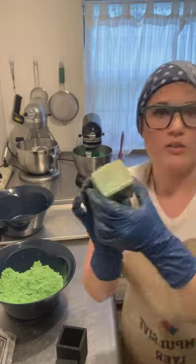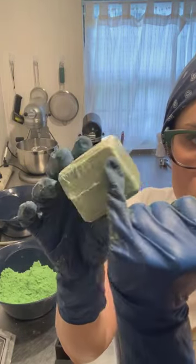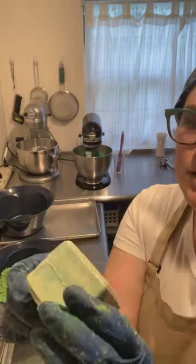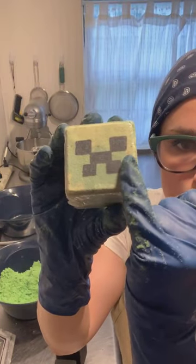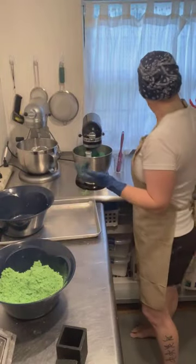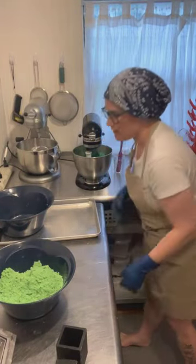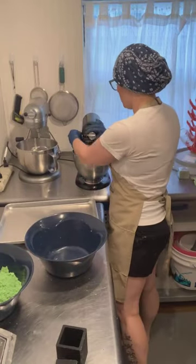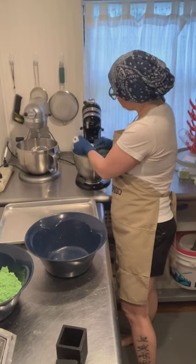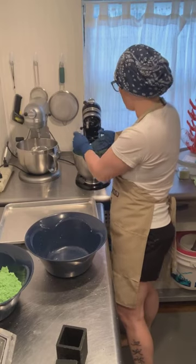So what I was talking about with the discoloring: if you look in there you can see brown specs. This is from an older batch. It's not bad — I'm still going to sell it, but once I have this fresh batch I'll probably discount the old one because you'll be able to see the difference between the two batches more noticeably. There's nothing wrong with the bath bomb itself — it's still perfectly fine and usable.